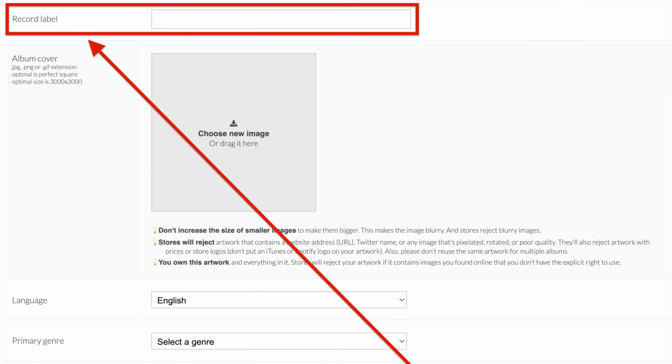And what's cool about the custom label name is you don't have to have a website. You don't have to have a social media page or anything. All you need to do, and I'm not exaggerating, is type in your custom label name. That's it. It is that easy. Again, you don't have to be a huge artist or anything. This is super easy to do, and it's well worth that extra $16 a year.